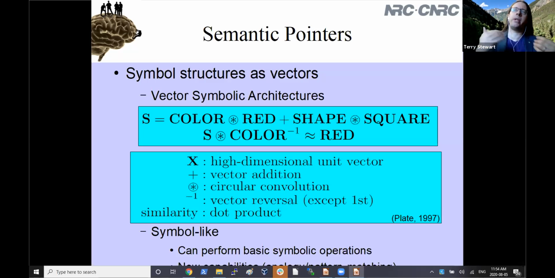So let me compare it to addition. In addition, I take two, say, 100-dimensional vectors, and I add those together. I'm going to get a new 100-dimensional vector, but that new vector is still kind of similar to both of the original ones that I'm adding. So if I did the dot product between that output vector and my original vectors, it'd still be pretty high. So vector addition, we'd often think of as taking two vectors and making a new vector that's kind of similar to both of them. Whereas with circular convolution, I give it two vectors and I get a new vector out, but it's going to be wildly dissimilar to all of them, in that it's going to have a very low dot product. I don't know if that's a helpful description at all.